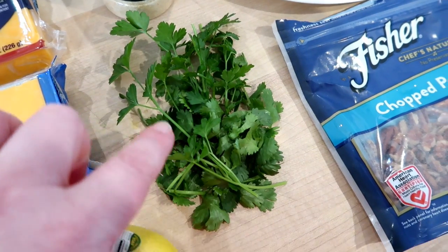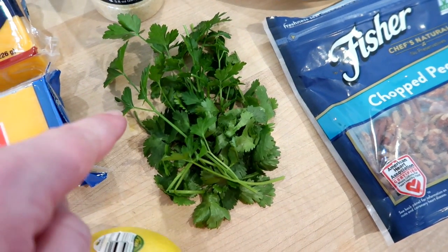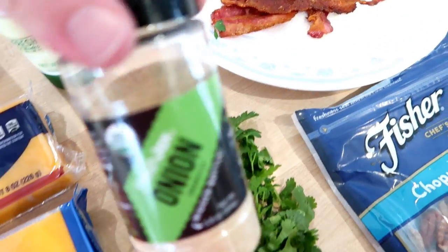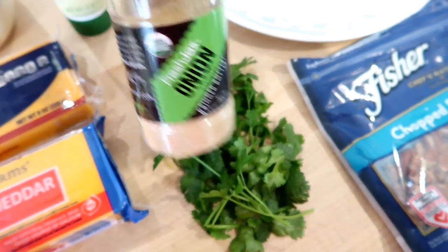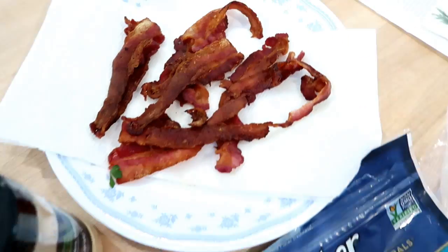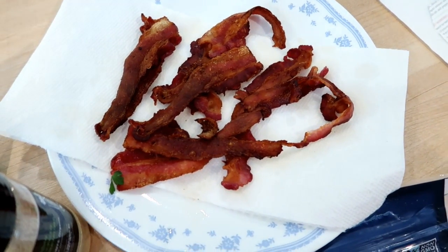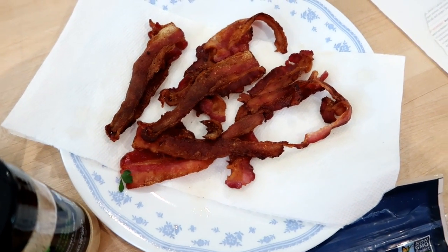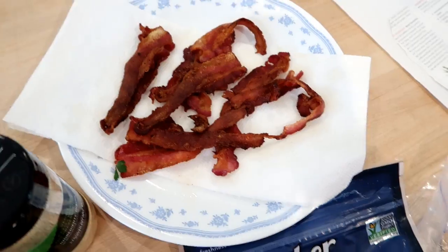For the bacon ranch cheese ball, you'll need some parsley and some cilantro, so equal amounts of that there. And then also for the ranch cheese ball, I have some onion powder, some garlic. Here is my bacon, so that's 6 slices of bacon that I cooked up crispy, and I'll cut that up. This will be to coat the bacon ranch cheese ball.